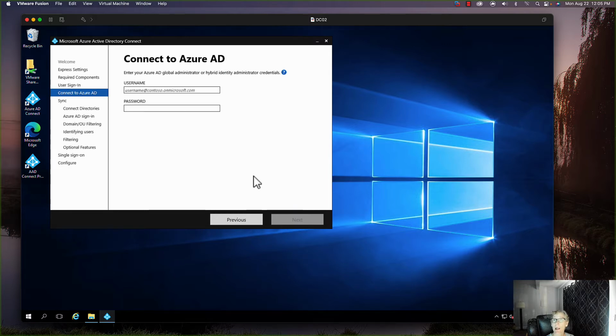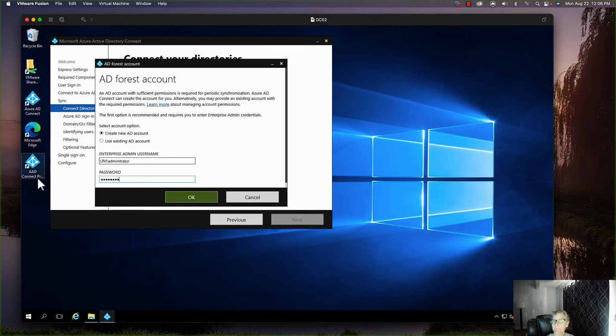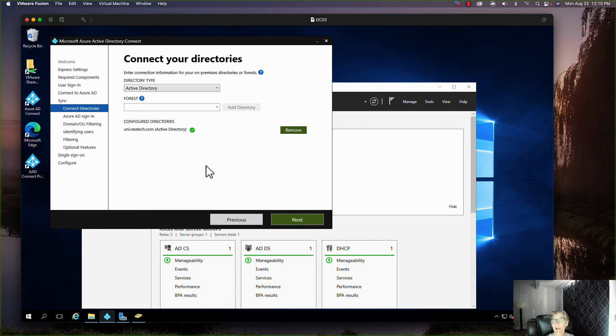And so we're going to click on Next. Now you'll need to put in your global AD administrator here. So I'm going to do that. So I've entered in my global administrator, so it's going to continue the rest of the components. All right, so you want Active Directory. This is my forest. I was using my enterprise account, so I couldn't do that. So I found the directory, so click on Next once you add.